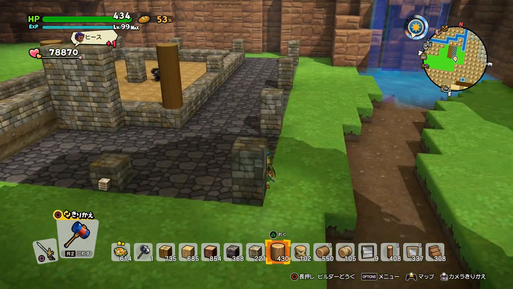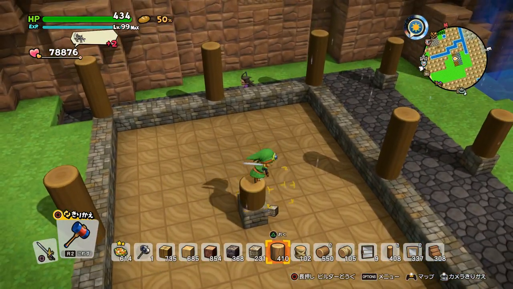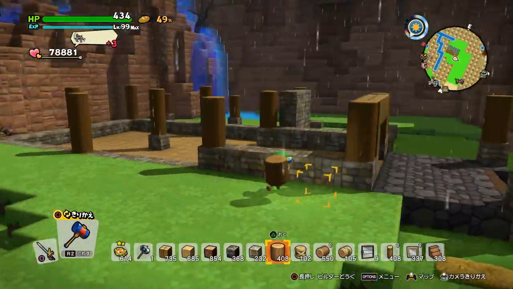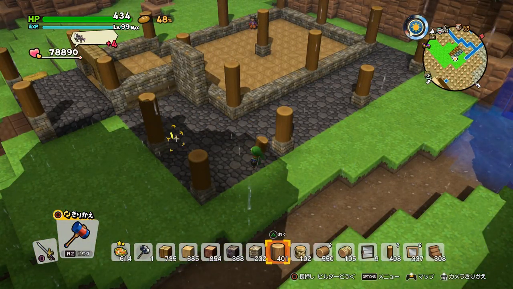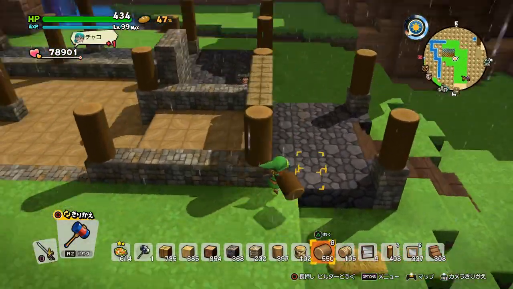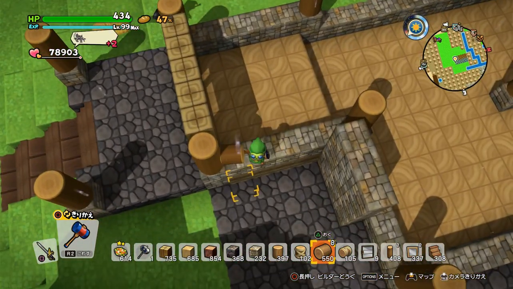So we'll make those one smaller. I love the weather. I love the weather in Dragon Quest Builders too. And to gain a bit more height, we'll use the Builder's Eye. And now we can connect all wooden beams at the top. Oh, what is this? What is this?